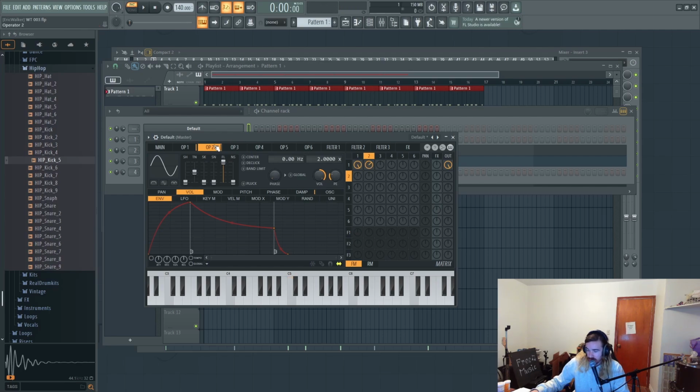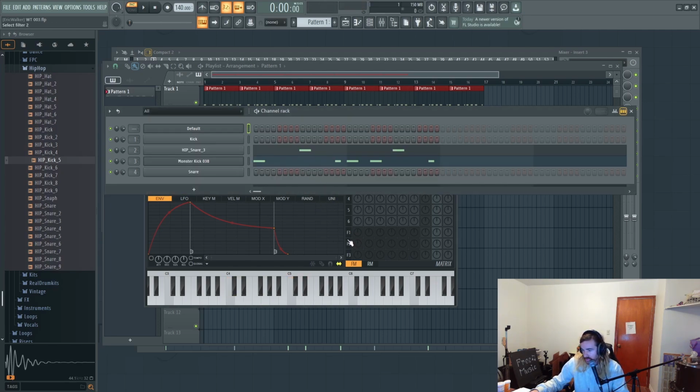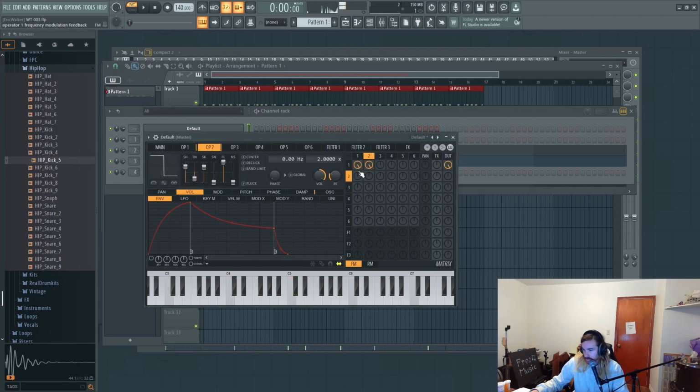You don't get a great sound out of that, so I'm going to try to do the same thing here in this little window. Try to alter the sound a bit. You can right click on these knobs to disable them so you can hear what it sounds like without it. Not much of a change.